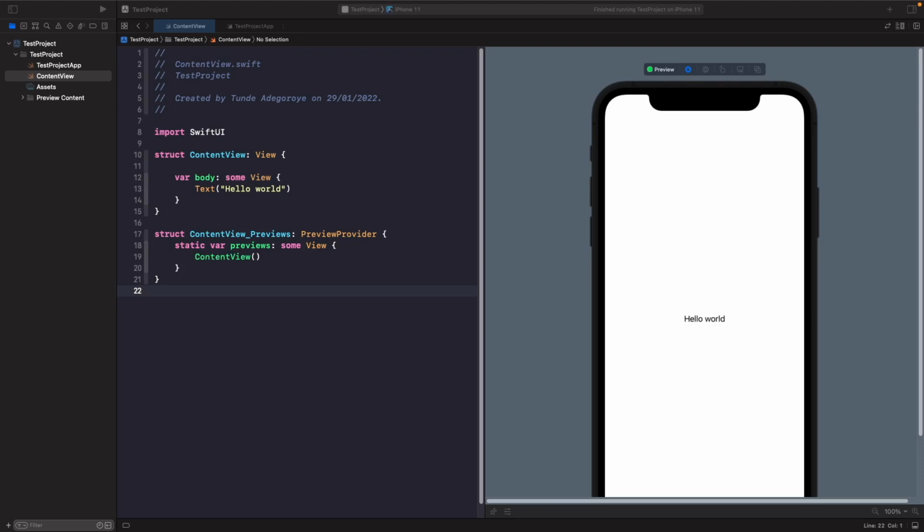In this video, we're going to have a look at how we can add a launch screen in SwiftUI and also how we can build our own custom launch screen with animations and transitions. So what we're doing is building a Twitter launch screen and also building the custom launch animation on Twitter.